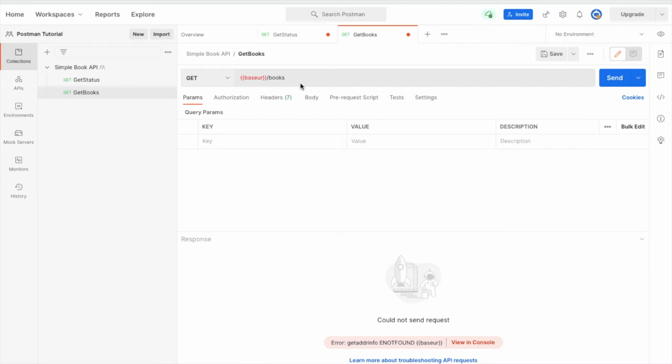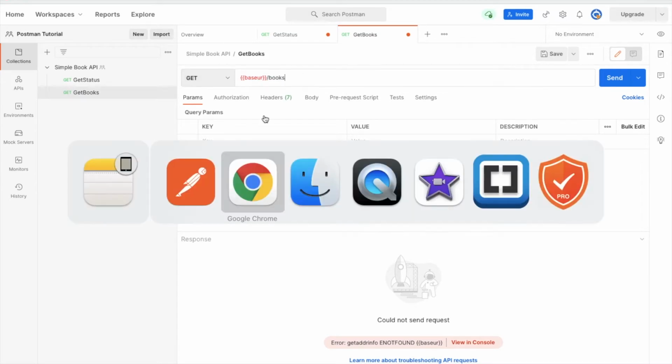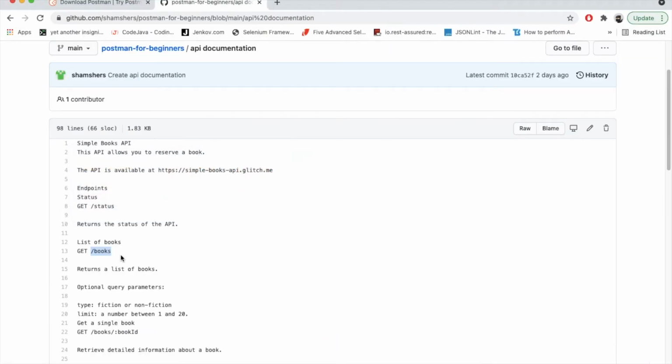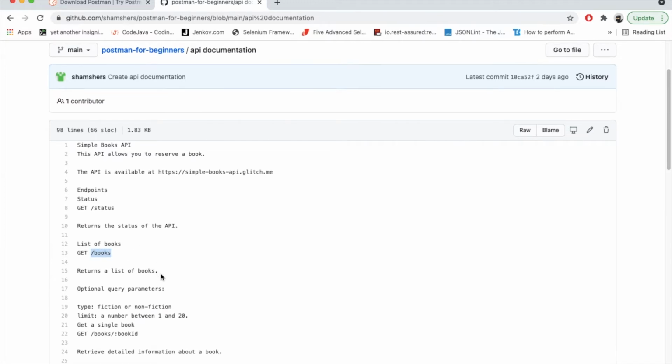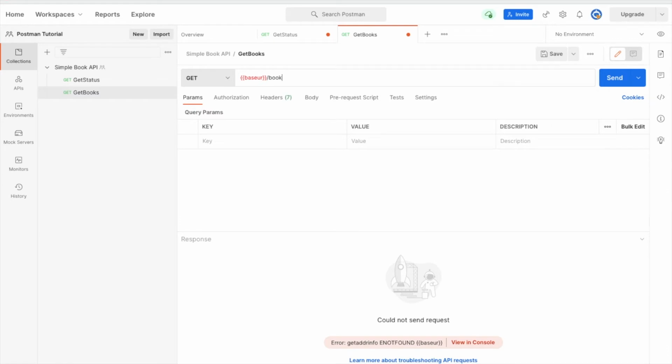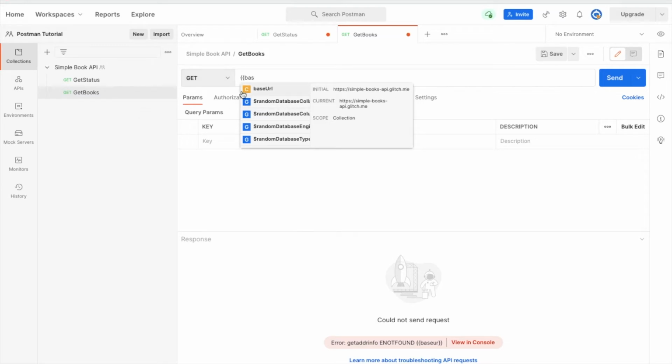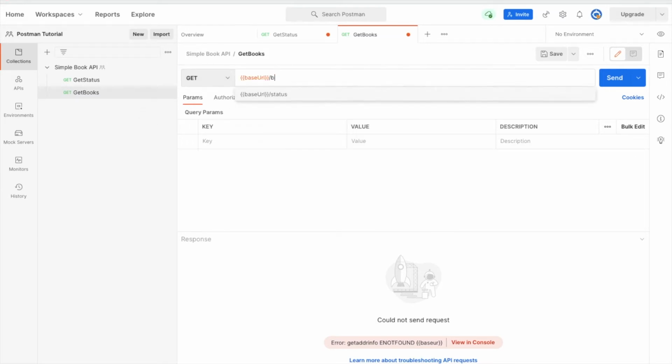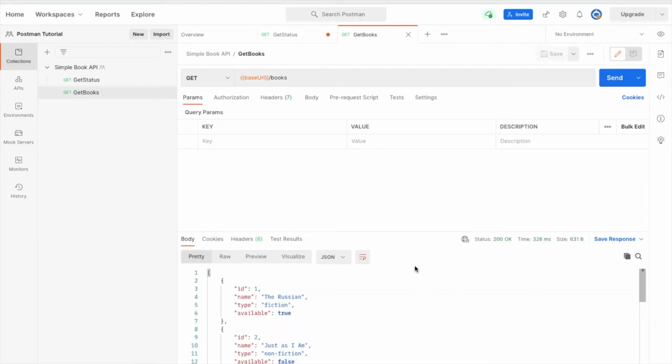Get data info. Let me check it. This returns the list of books. Save and run it. So you can see. Yeah.